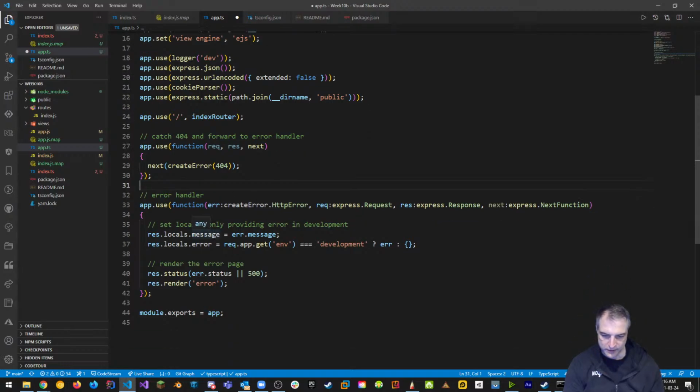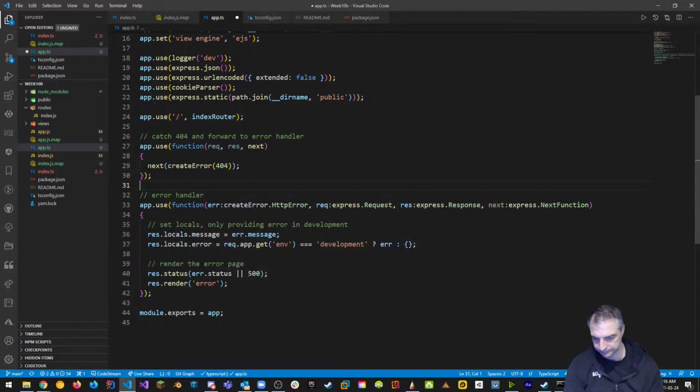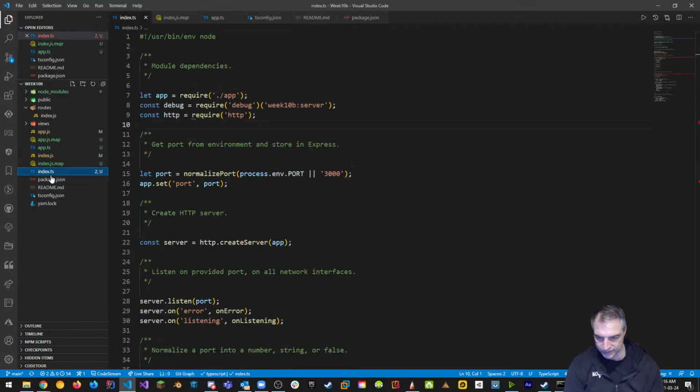And then what happens is we can get code hinting on anything that makes sense. So locals we'll get that. Error, we may not get anything because those things don't compute, but status we'll get and render we'll get, right? Which is what we want. We want code hinting on all this stuff. So save. And then we're going to go back to our index.js and fix this one now.